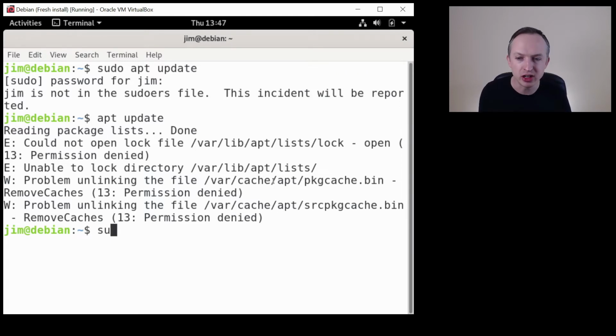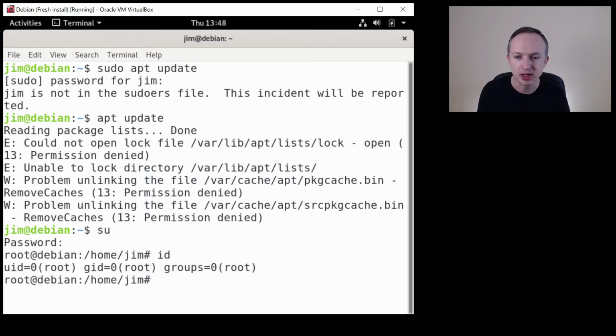If you use this command on its own, it will attempt to switch to the root user, at which point you need the root user password, which you should have made a note of during the installation process. I'm now logged in as the root user, and notice how my command prompt has changed slightly. I've got this symbol here, a hash symbol or a hashtag as the kids call it these days, instead of a dollar sign. And also the colour of the text has changed. I'm now the root user. I can confirm that by typing id, and as you can see, it tells me I am the root user.